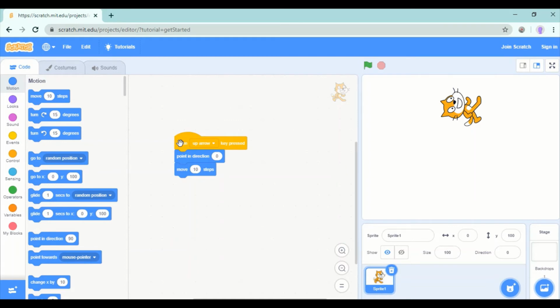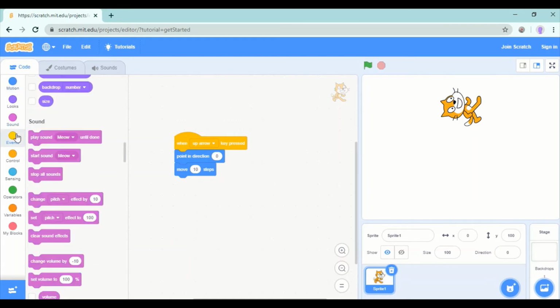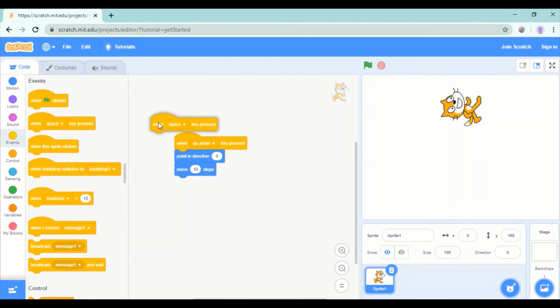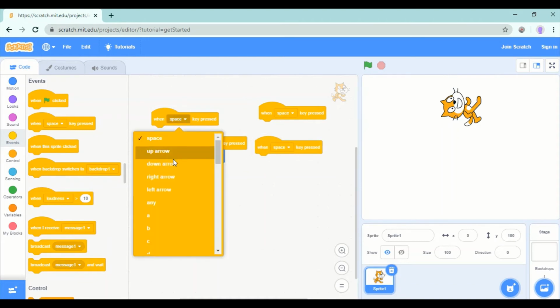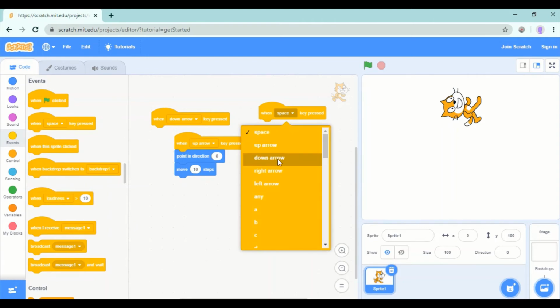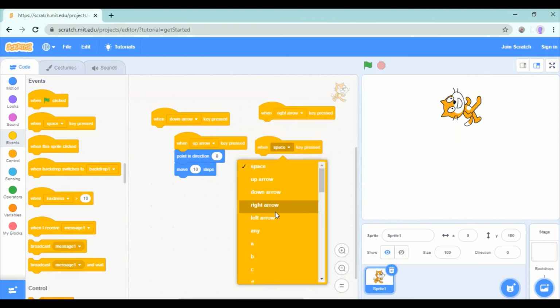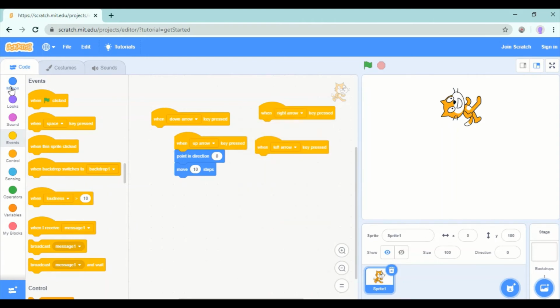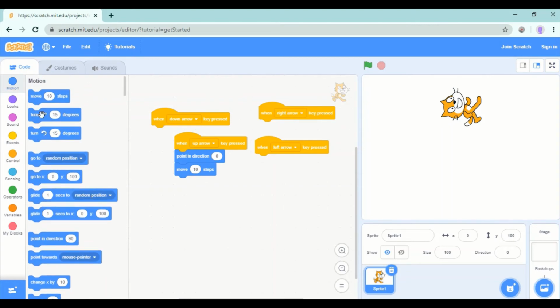Nothing happens if I press the other arrows. I need to go in and make 3 more of these. I'll need one for going down, going right, going left. Go back to motion.